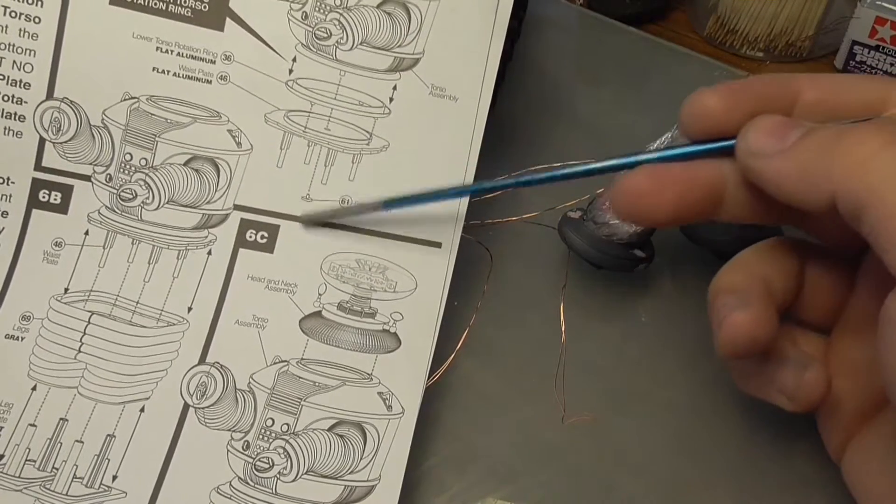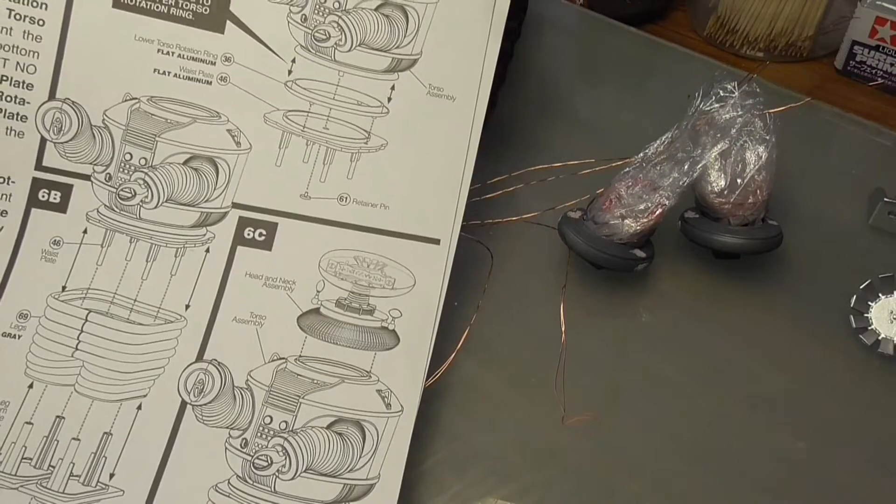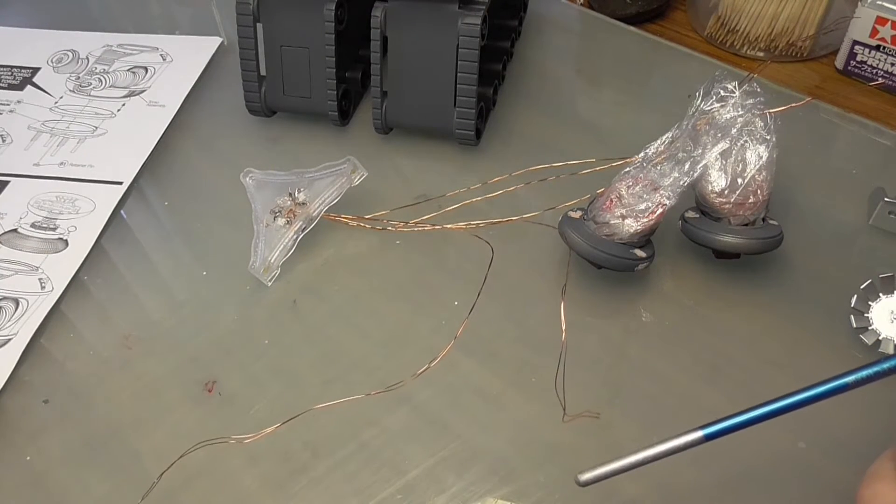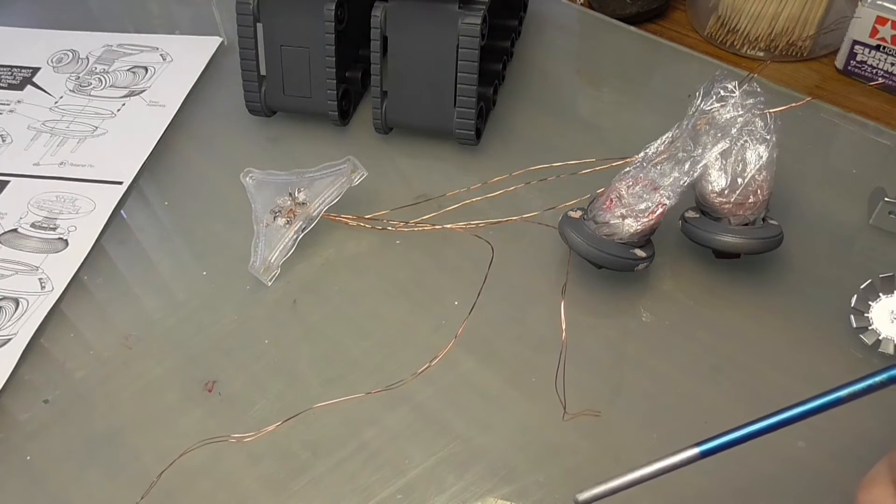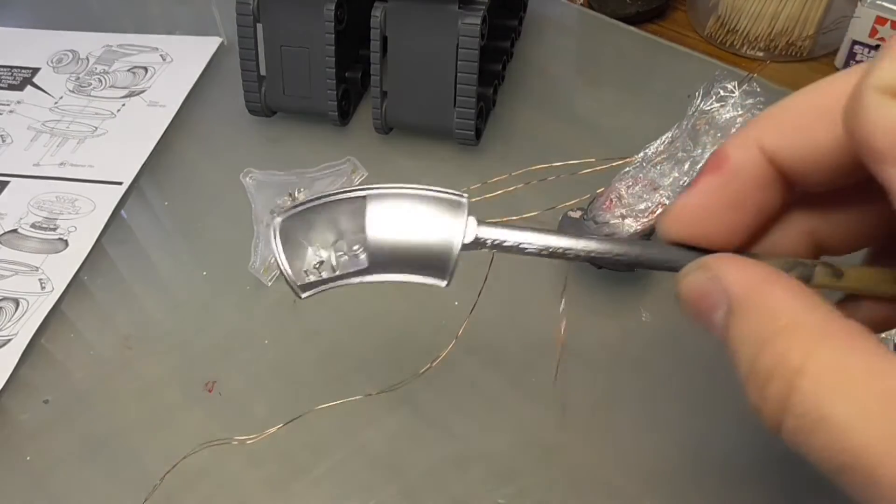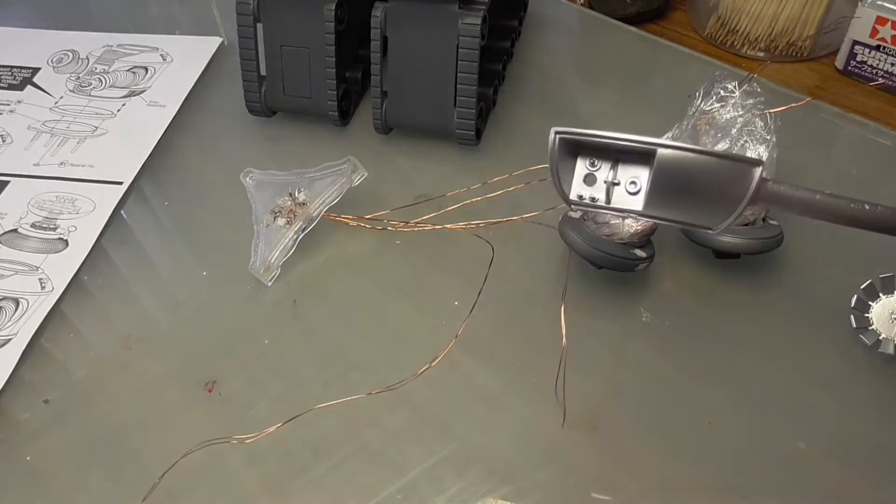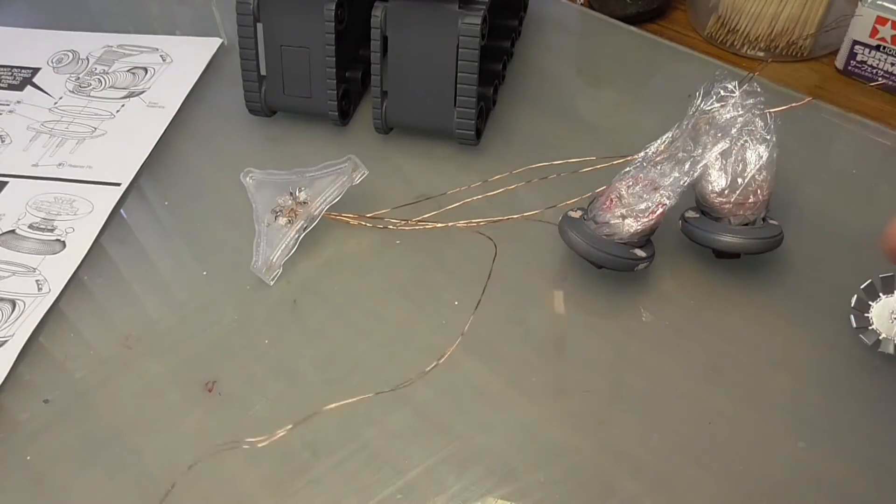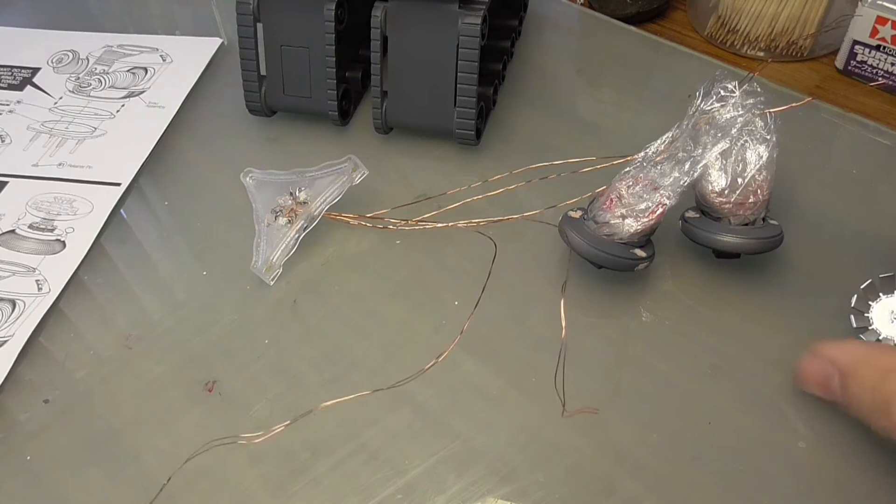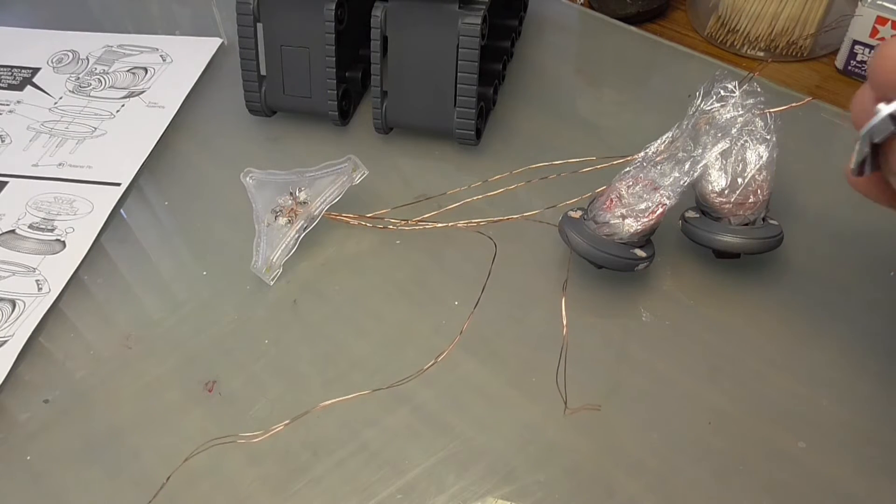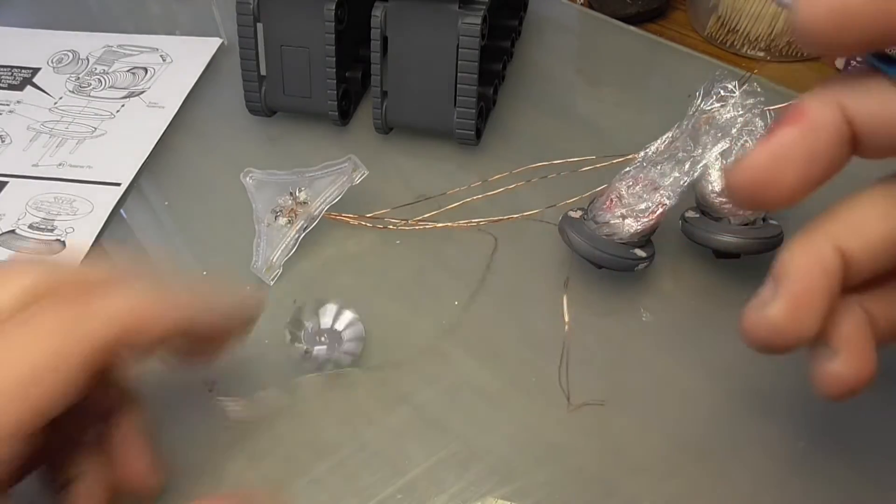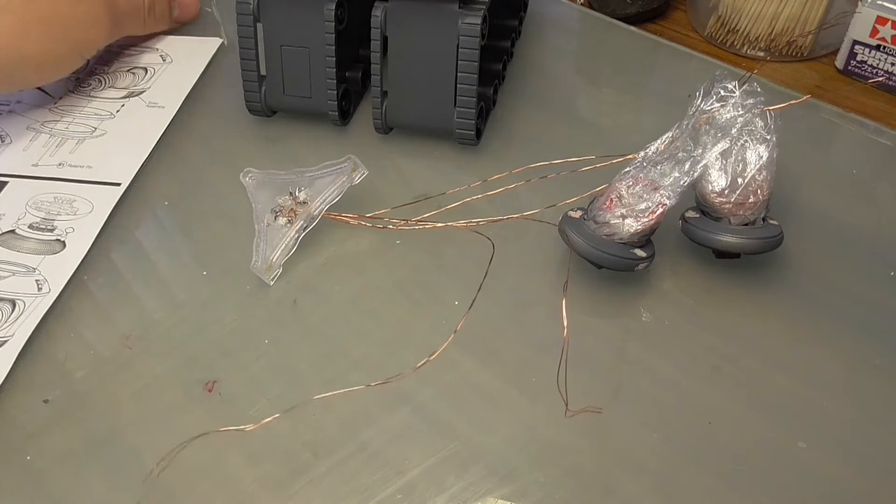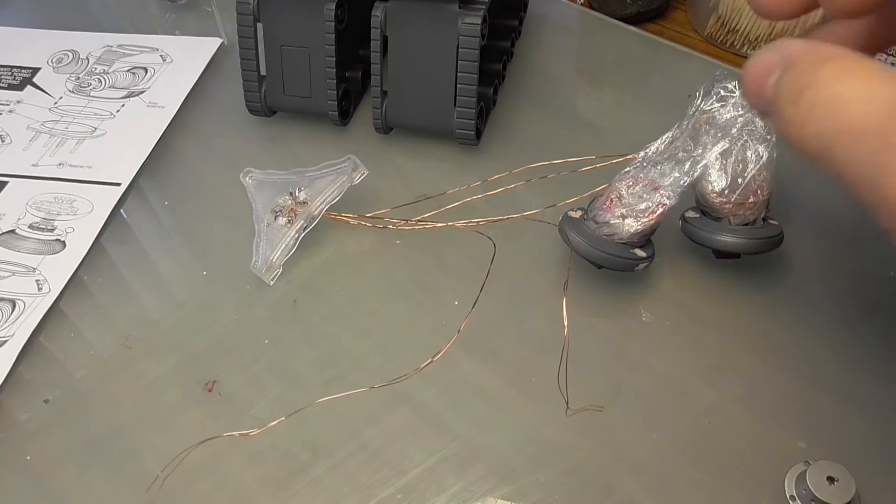Probably gonna redo this retainer pin just to make it a bit stronger because it's a little bit thin. But yeah, first of all I redid the seam on that and repainted it all. We've got this torso programming part of it painted up, but the center over here needs to be white and all the little details. I'm kind of keeping the details till a bit later, so I just want to get the bulk of it together and do the details later on. We've got this piece here which is all painted up, which all belongs to the head assembly.